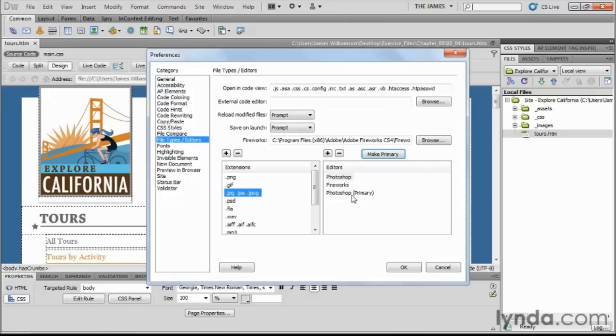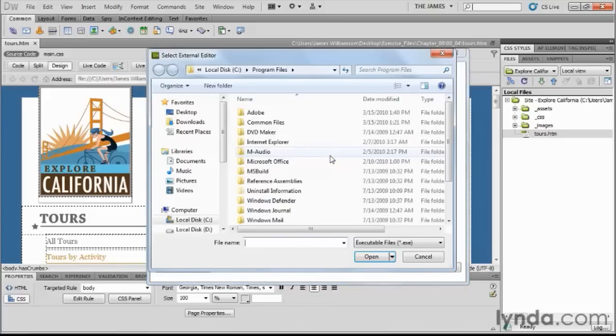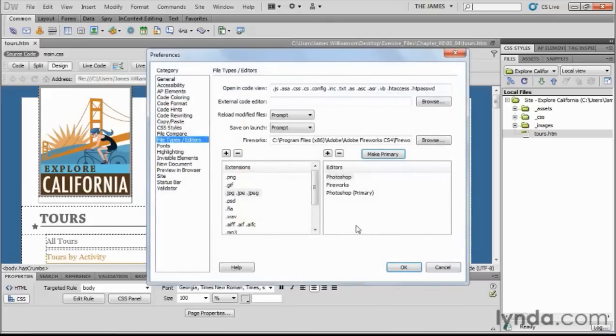Now, what happens if you need to add a program? Maybe you've got an open source program like GIMP or something like that, and you want to add that to the mix as well. Well, you can hit this plus symbol right here and browse to find any program installed on your hard drive. So if you have another editing software you like or a different version of Photoshop that you want to use, you're free to go ahead, browse out, find those programs, and add them right here to this list. So pretty easy to do, actually. And you can do that for any file type you want. You can just go through those extensions and tell Dreamweaver exactly which program you want to use to edit that.